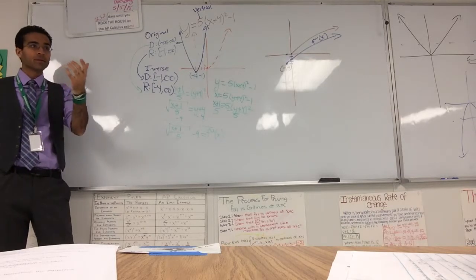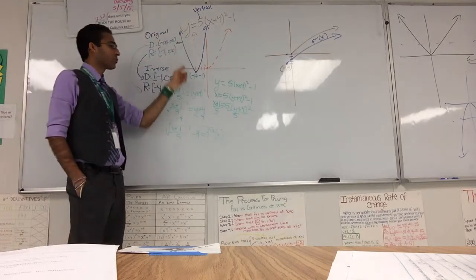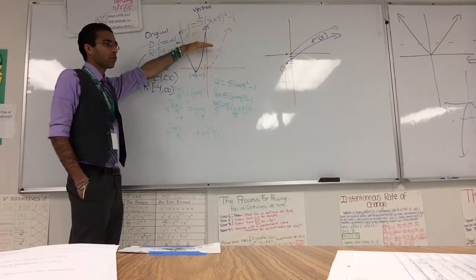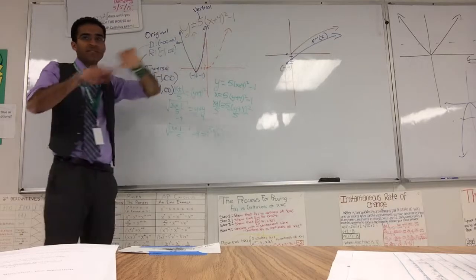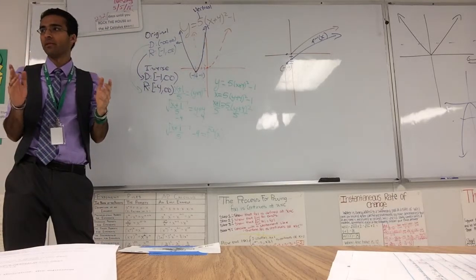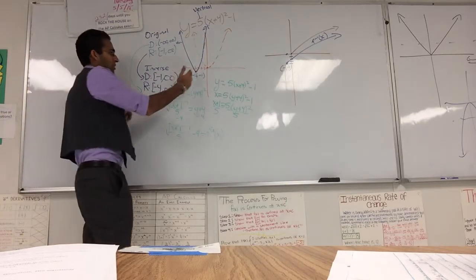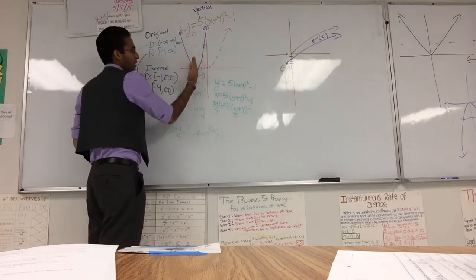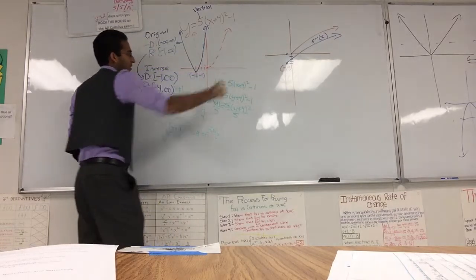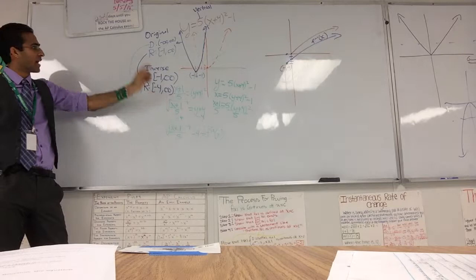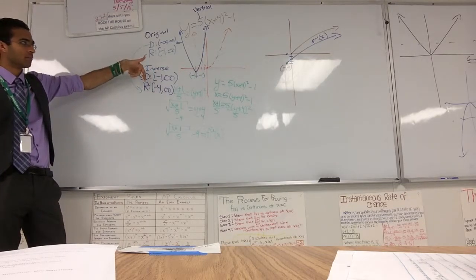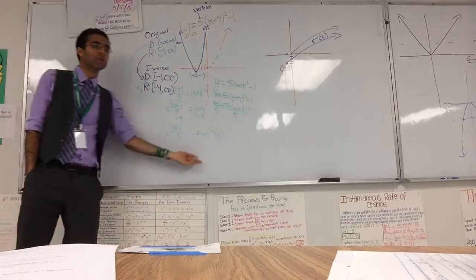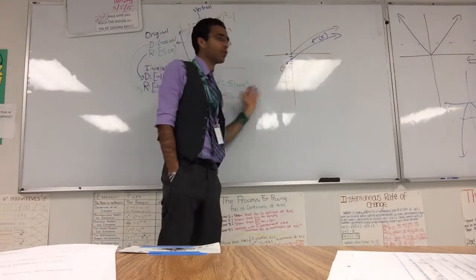So, key takeaway, if I have a function that fails the horizontal line test, that means it does not have an inverse on the entire domain. So what do I do? I restrict the domain, so from -4 to infinity, and then I find the inverse. And then literally all I do for domain and range is just swap. This is why it's so important to know the transformations. It makes the graphing so easy.